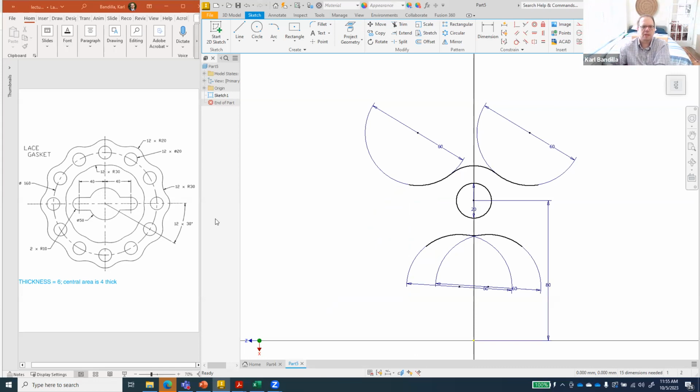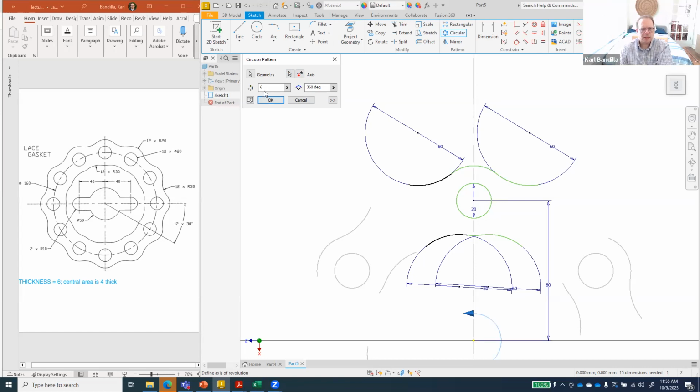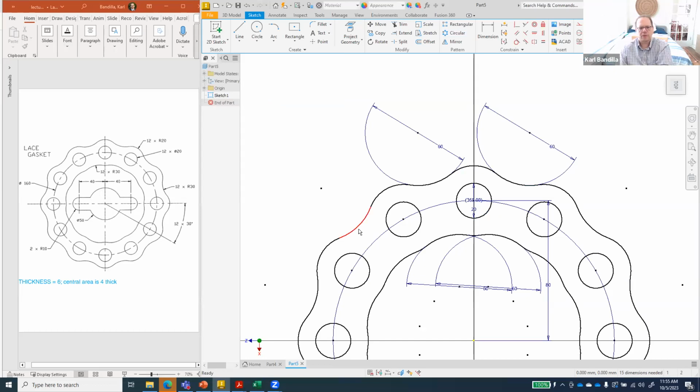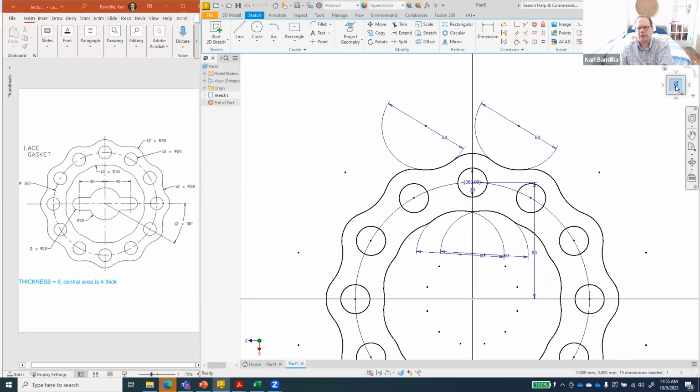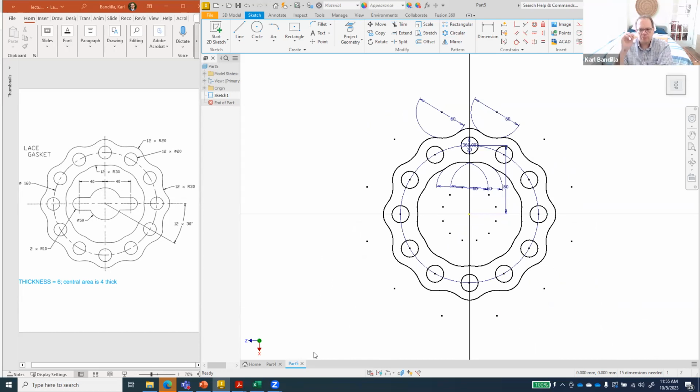Now we can use all this to do our pattern. So the circular pattern will need this part and that part, that part, that part, and that part. We want to go around this. Why is it not allowing you to choose? Choose that, and we need not 6 but 12. And we can say okay, and there we go. Right, so now we have that entire shape. Instead of rotating all those circles and doing all those constraints over and over, we can do that once, and we have our system.